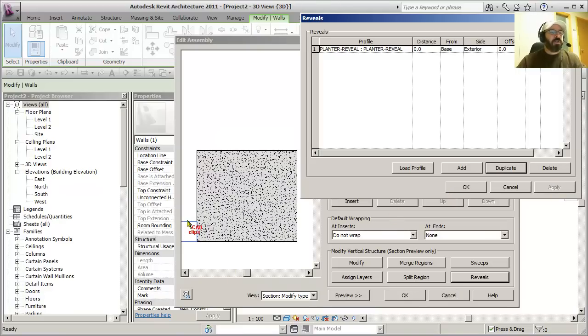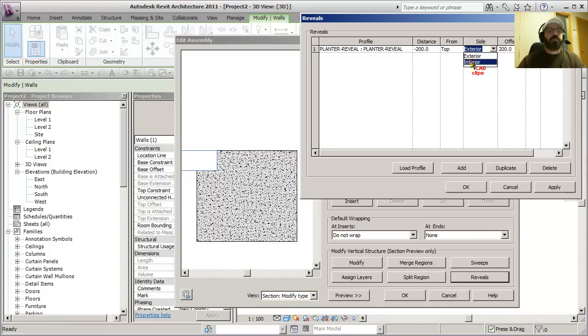Okay, click over here. It's off here to the side. So the first thing I know is it has to be at the top. So I can hit apply on that. Then I can say distance from the top. Well, I know it's got to be minus 200 to drop it down, hit apply. Now, moving across from the side, do I want it from the exterior or interior? Doesn't really matter. All I know is I want to offset it by, again, 200 millimeters. So I hit apply, and in it goes.